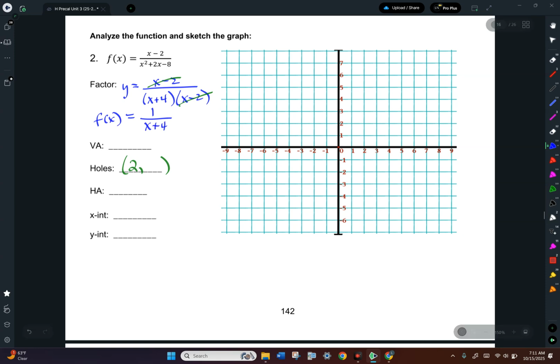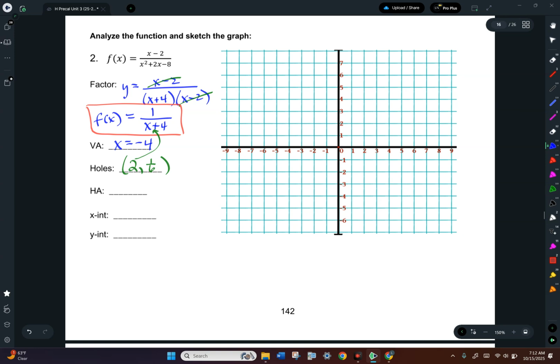And it's helpful to have that because it's going to help me know what my final graph looks like. Okay, but let's fill in all the information. Vertical asymptote when x equals -4, because that's what makes the denominator equal 0. And we said there's a hole at 2. In order to find the y value, plug 2 into your equation for x. So we're going to have 1 over 6. Okay, what about horizontal asymptotes?